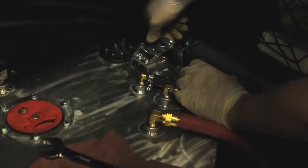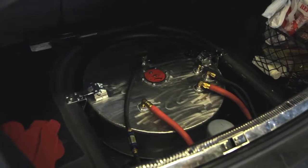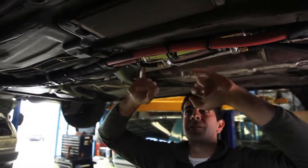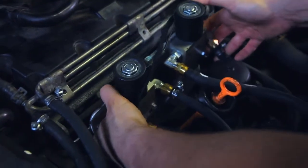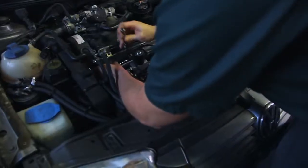With the vegetable oil conversion, we do a total custom job for every car — from a custom tank that's put in the trunk of the car, or in the bed of the truck, or mounted underneath. We run the lines all the way to the front of the car through a series of heat exchangers, tube filters, and a couple other regulating components in the system, underneath the car and up into the engine compartment, where they connect to two valves that control the vegetable oil being introduced into the fuel system instead of diesel.